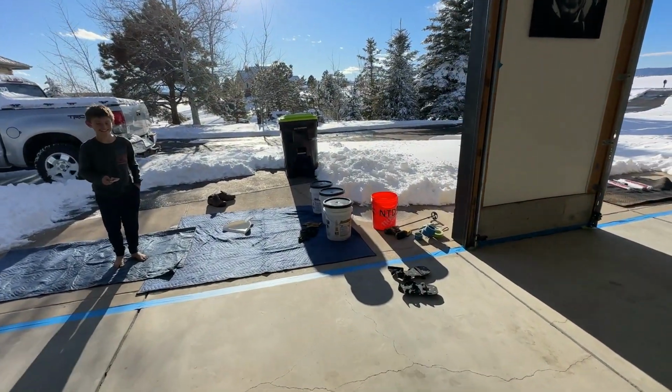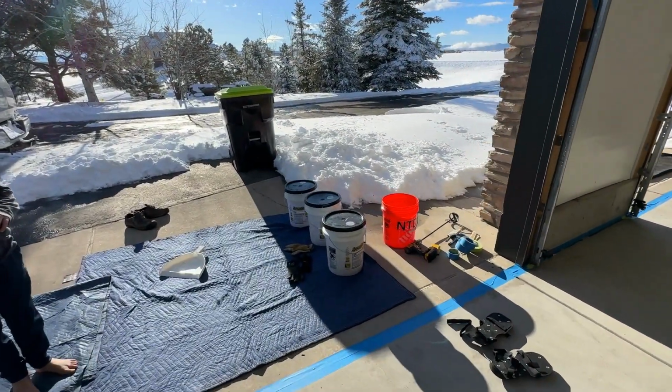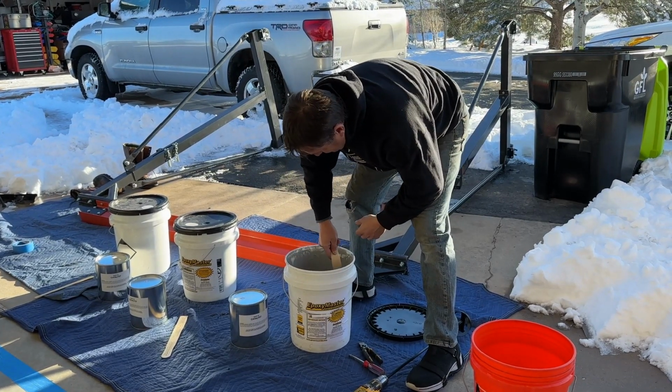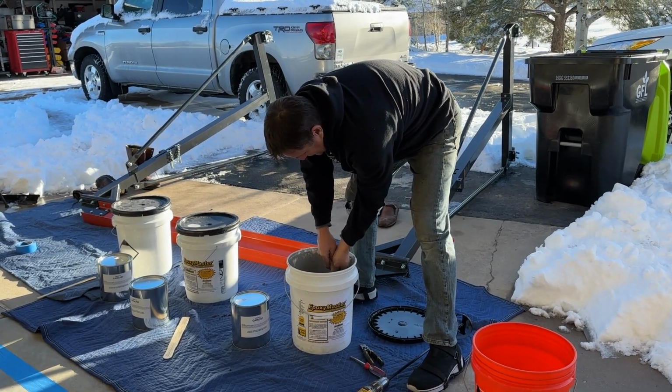So it's time now to open up the epoxy and start pouring. All right, like I said, this is my third time putting one of these epoxy floors down, and there's some lessons learned on this one.